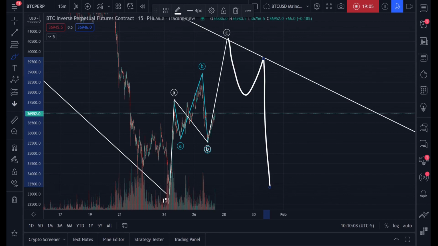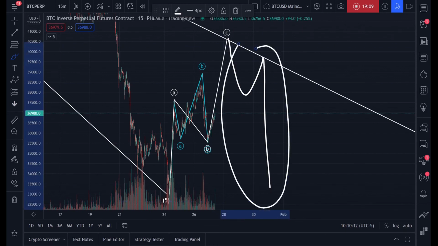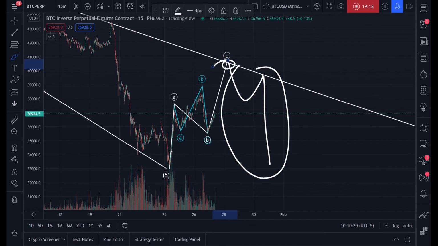So you have to take things a step at a time. I do anticipate this, but I'm not going to trade this immediately. Obviously, I'm going to take profit here, wait, and see what develops. But I anticipate we get a nuke down in a B wave and that we're forming some sort of reversal pattern that I can elaborate on in future videos.